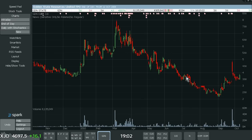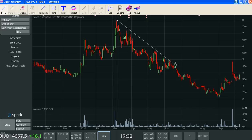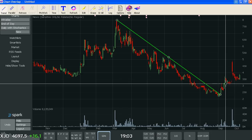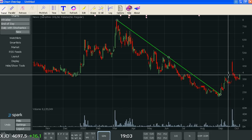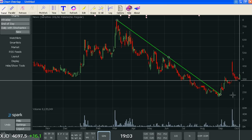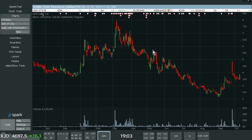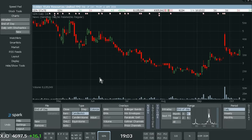Another little swing low. We've broken this. I'll put some lines on this, I suppose. Definitely broken this trend line there, and up into an uptrend now. Reducing volume on the dip here, which is what we'd like to see, and a little bit of an increase in volume there on this swing today. We'll pull this up to a 6 month chart so we can get a better look at it again. So a bit of volume creeping in. Again, I'd like to see a little more. I'm not in this one yet. It just came up when I scanned some charts after close. 3.9 is the high of today. 4 was resistance from a couple of days ago, so I'd be prepared to leave it to a 4 now. A break of 4 will probably see me interested in this one.